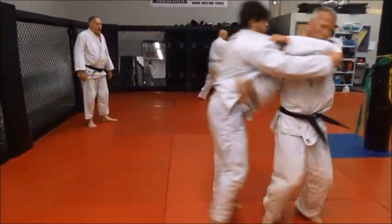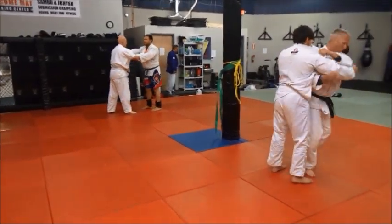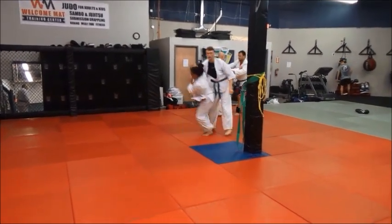Walking into the throw, they don't make any stopping. Walk them right into it. It flows right. That's it. Just walk right into the technique.